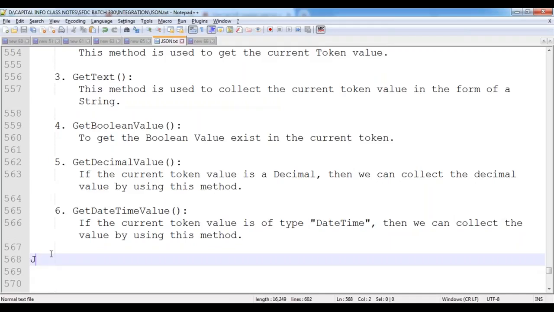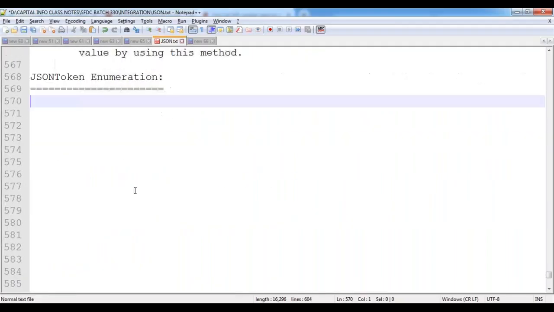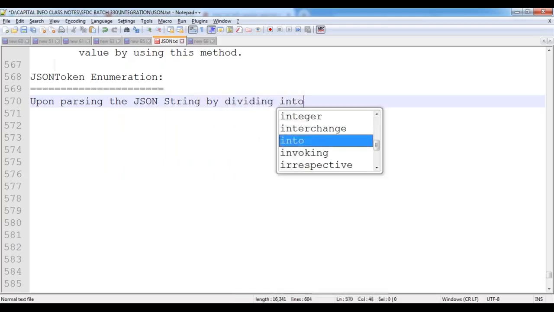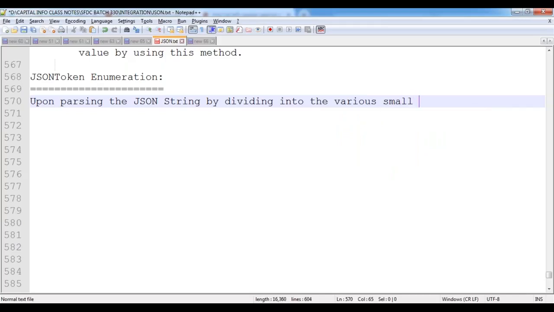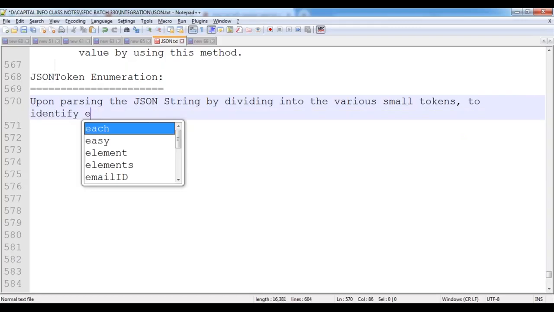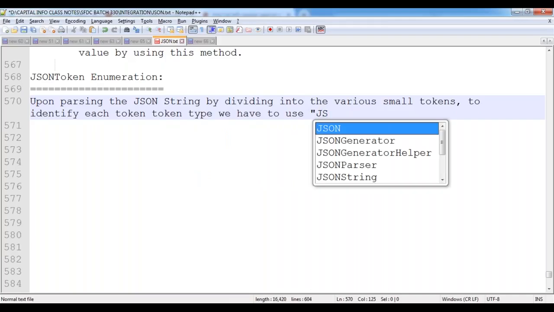JSON token enumeration. Upon parsing the JSON string, by dividing the content into various small pieces called tokens, to identify each token type, we have to use the JSON token enumeration.